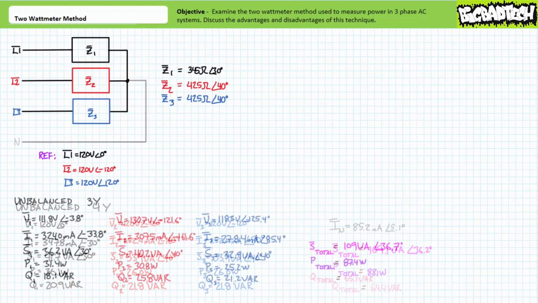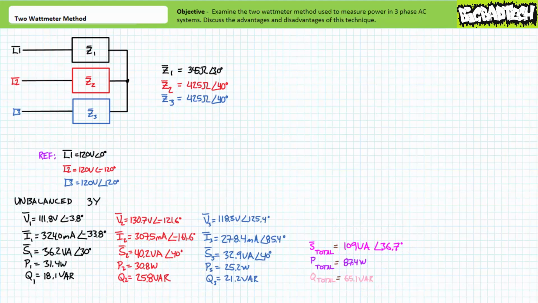For the unbalanced 3-wire Y configuration, any imbalanced current is left to circulate throughout the system. As such, voltage and current for each branch impedance is different, as is power. Total apparent, total real, and total reactive power is still the summation of individual apparent, real, and reactive power figures.